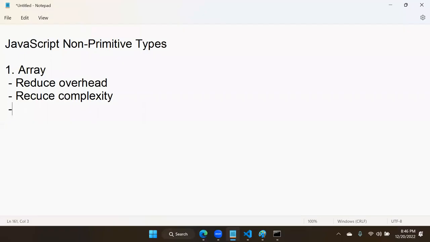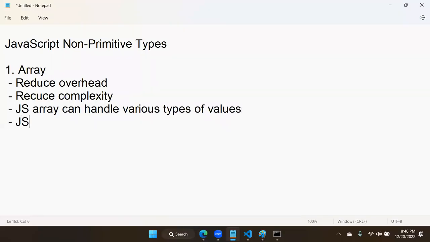Many times, people coming from a different language background will tell you an array holds similar types of values. It is not like that in JavaScript. A JavaScript array can handle various types of values, and its size can change dynamically, which is not possible in other languages.